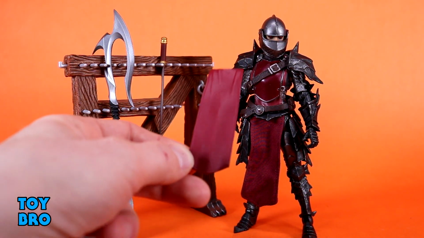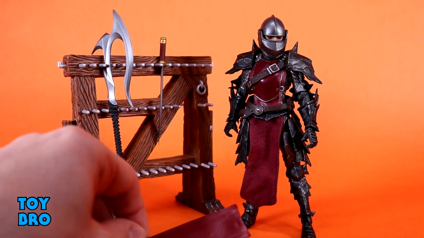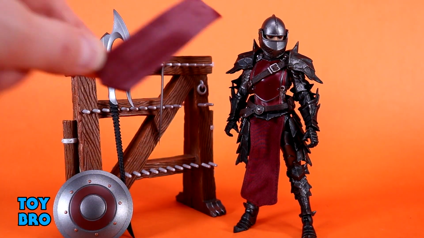This is the exact same situation as the Xylernian Guard, so you do have options here. I've seen some folks use this one in the front and the soft goods in the back if you want like a double-sided thing. I'm going to defer to use the soft goods probably just going forward, but I do like the fact that we get both options.